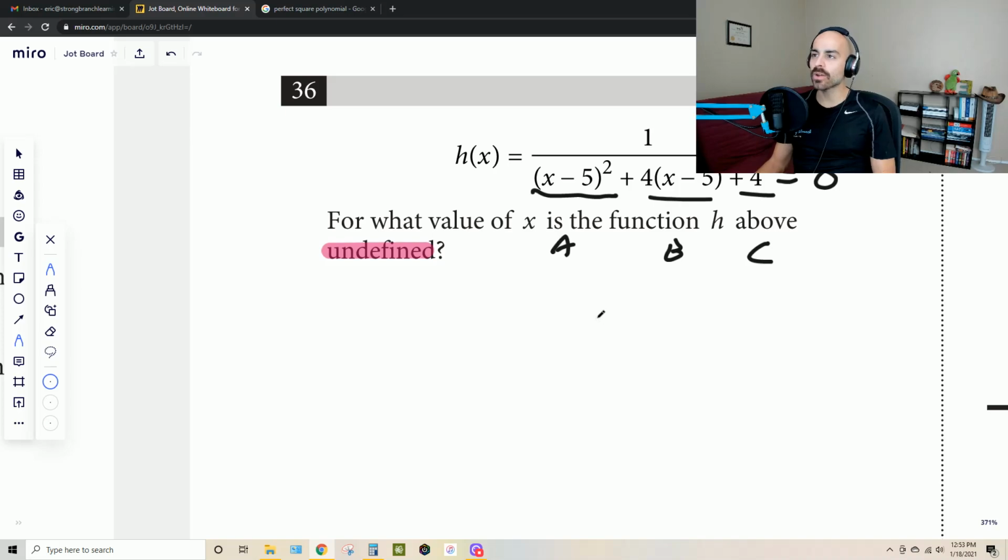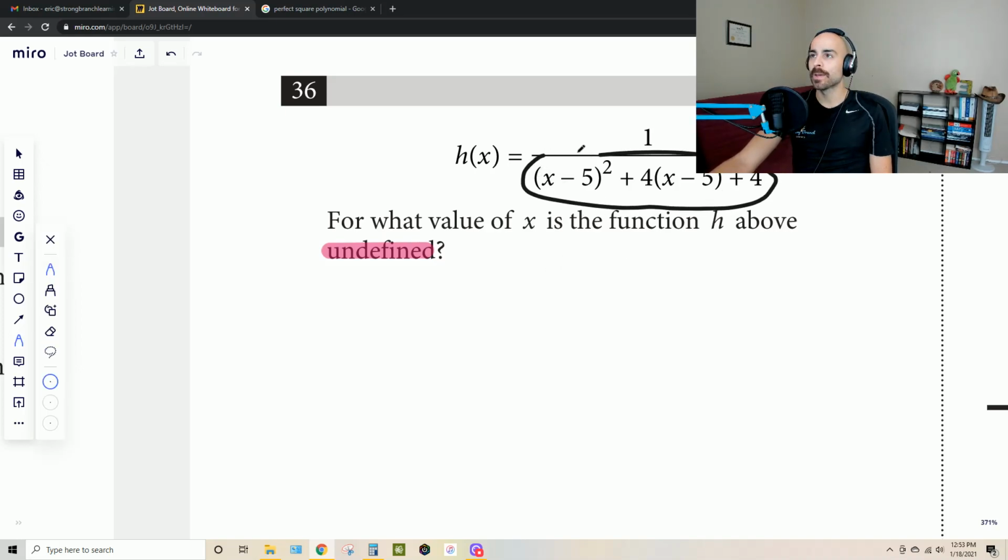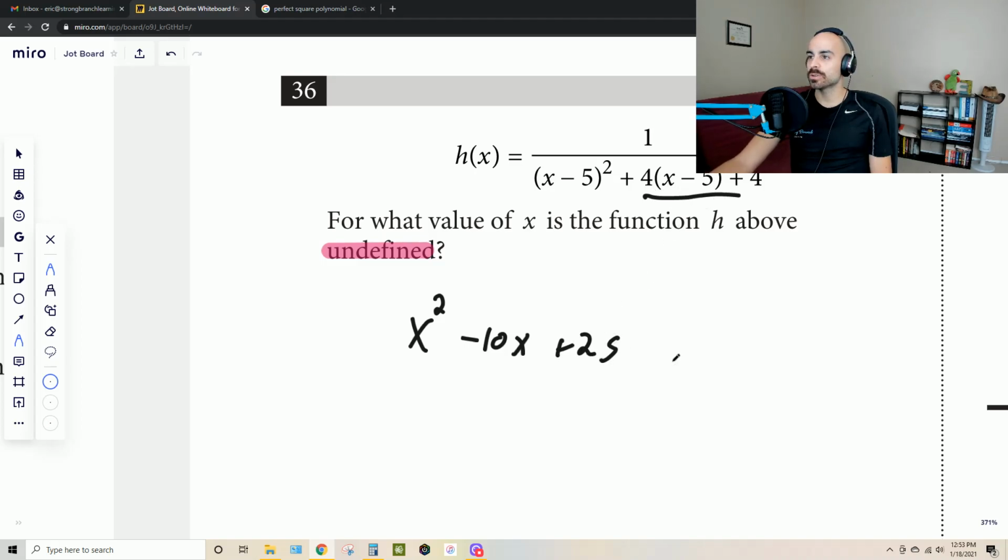Now, how did I go about solving this? Well, I actually didn't see that right away. So maybe some of you would be more comfortable going about it this way, which is just expanding this. Let's go ahead and FOIL everything out and then go from there. If I square x minus 5, what I end up with is x squared minus 10x plus 25. Then this becomes added on to it, 4x minus 20. And then you just have your last term, plus 4.